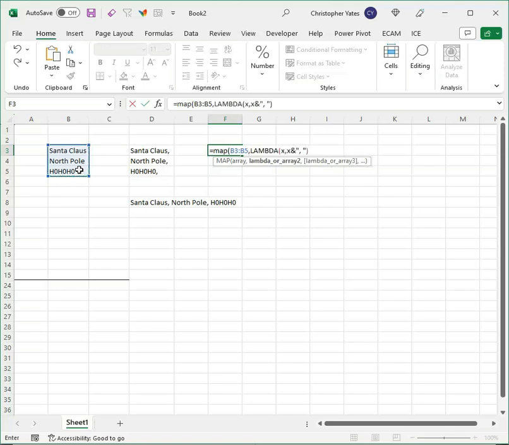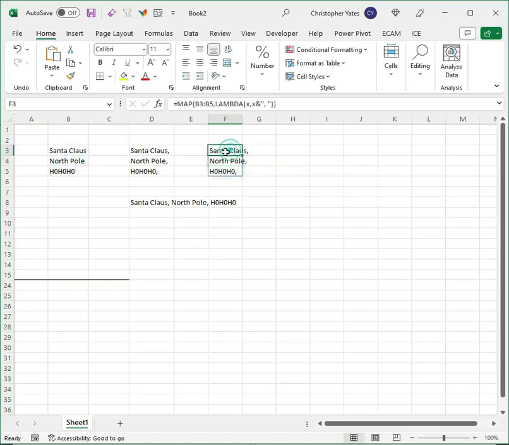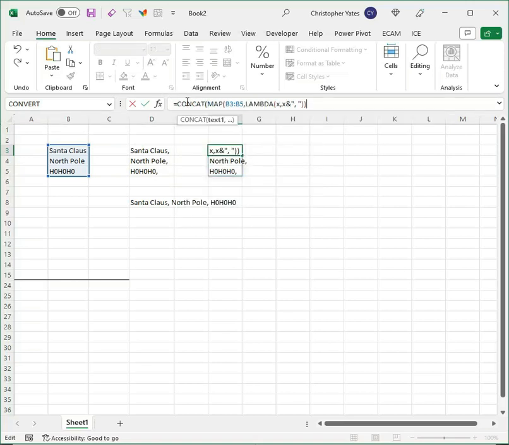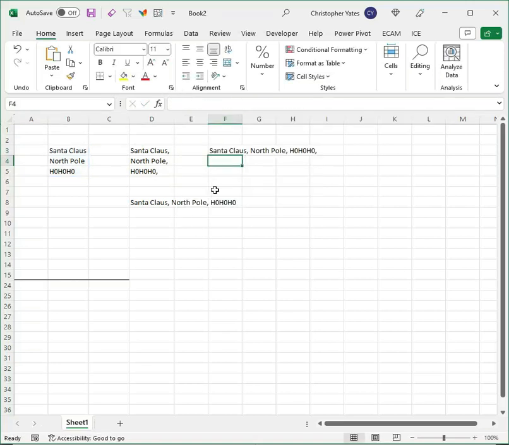Actually, apply is the wrong word. I'm wondering if apply exists as a function. Apply is another very funky function from Python and Lisp. And then we now have a spilled array, and we're just going to concatenate that because we can do that with arrays. CONCAT. Okay. Oops. Happy days. Right. Okay. Well, it's good, isn't it? But it's still not fantastic, is it?